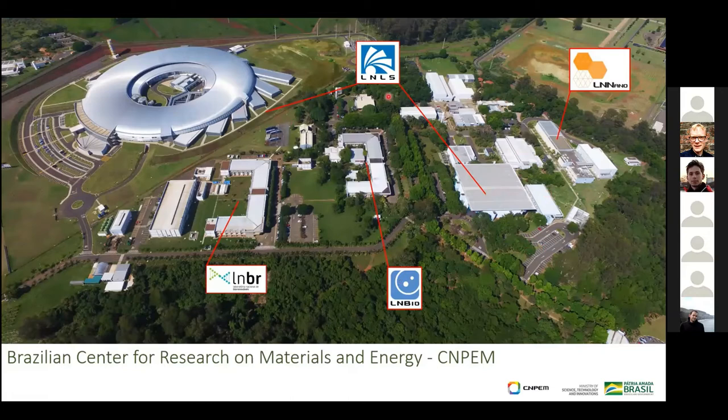I like this picture just to demonstrate the huge step we have been doing in the last years. This is the old source. You can actually see that the entire ring of the previous one fits inside this new machine, this new building that we are just finishing. After so many years constructing, building, and perfecting this machine, we were able to make this huge step from a second generation machine to this fourth generation.